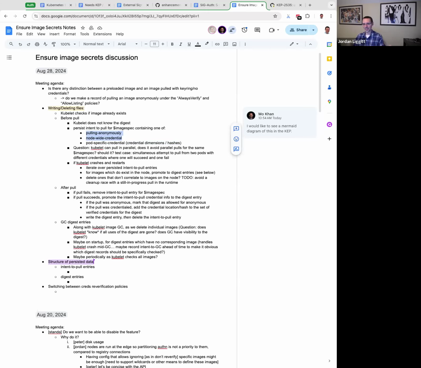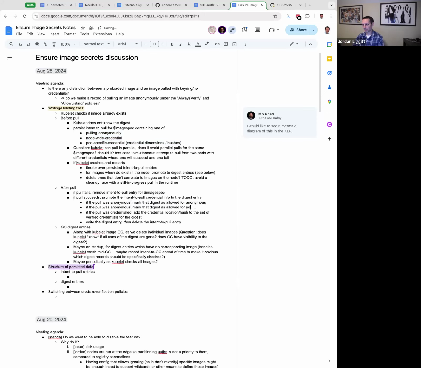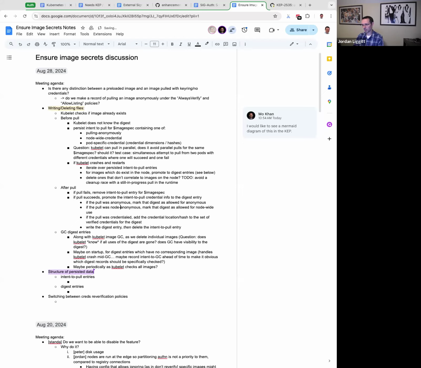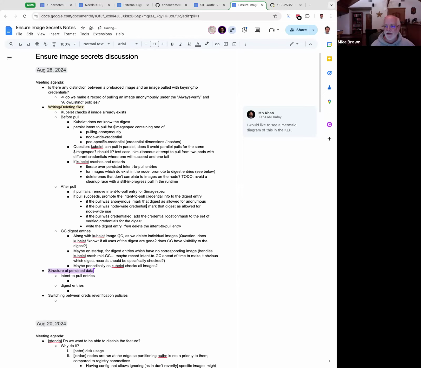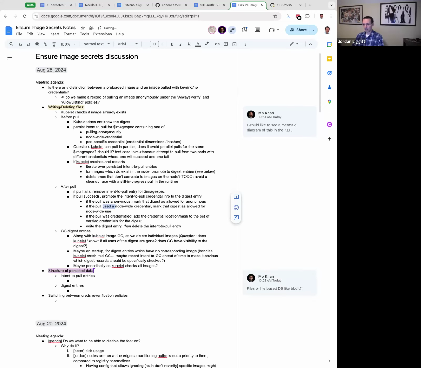So if a pull succeeded with either of those, just to verify, I always call those keyring injected creds. Is that the same thing as what you're thinking about?